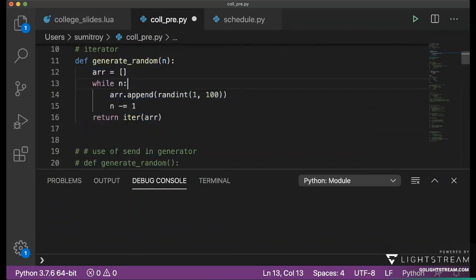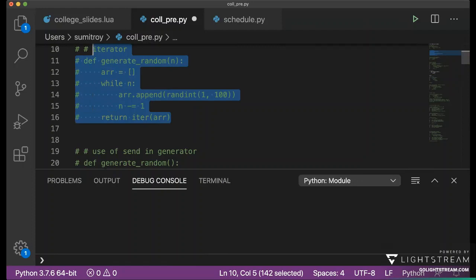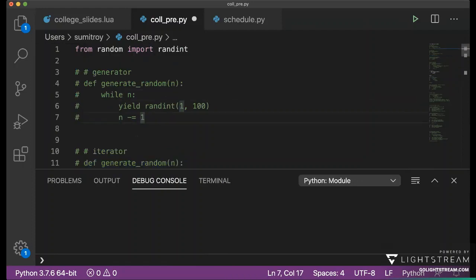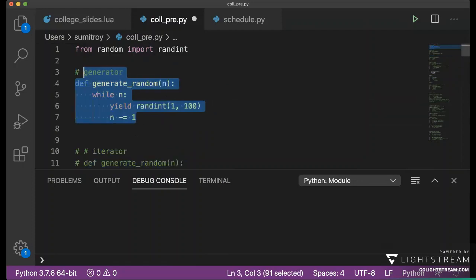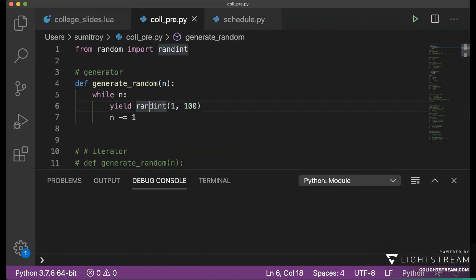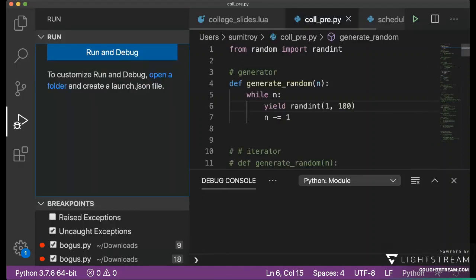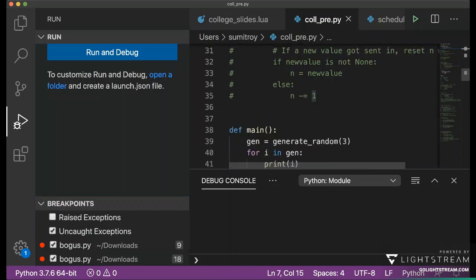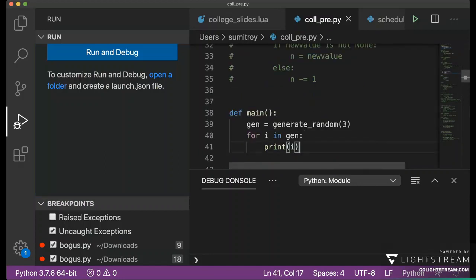A workaround for this is using a generator. What it does is basically yield. There's a statement called yield. If I run this in a debugger, I guess it will be easier to visualize.